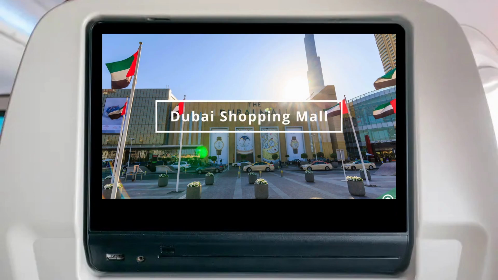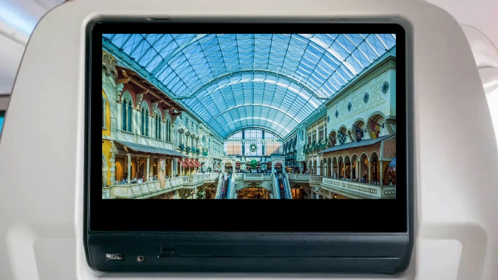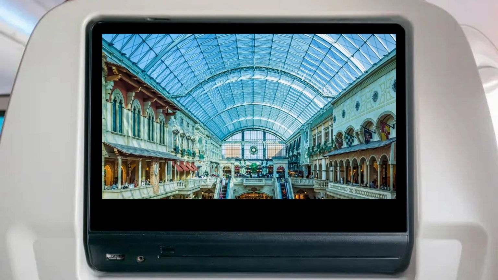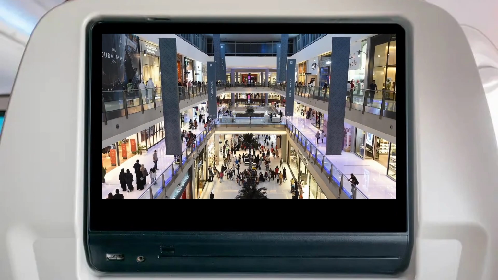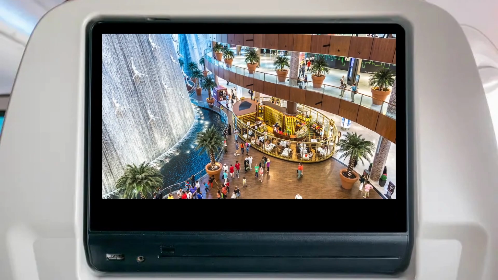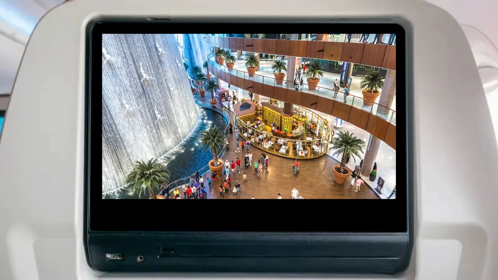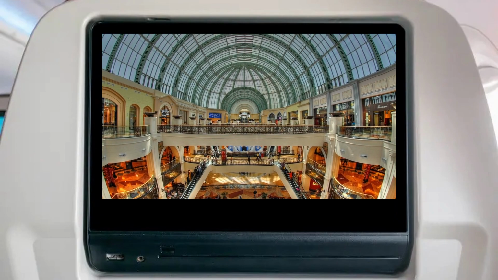Dubai shopping malls. Dubai Mall is the city's premier mall and one of the city's best places to visit for a day of shopping and indoor activities to keep the kids busy. It provides entry to the Burj Khalifa as well as the Dubai Aquarium. There's also an ice skating rink, gaming zone, and cinema complex if you're looking for more entertainment options.